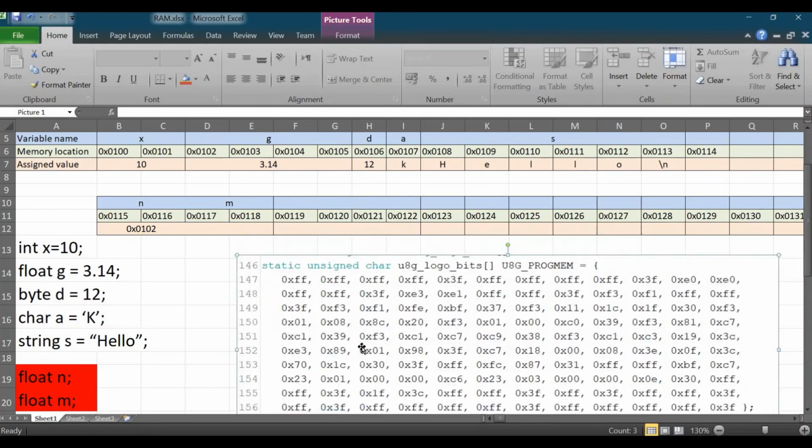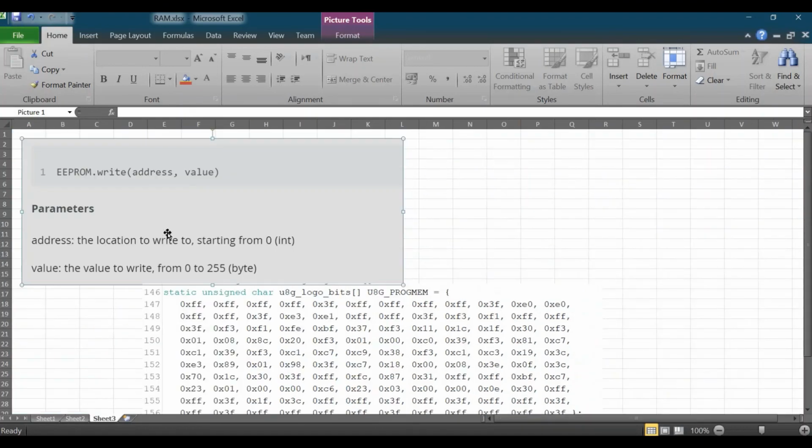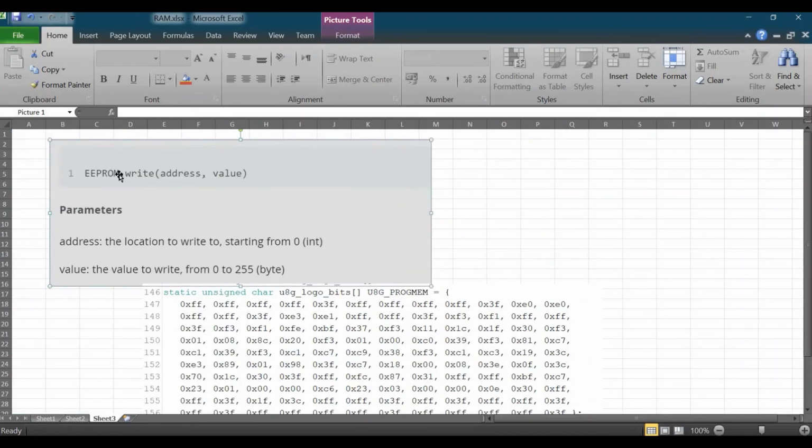Okay, this is one example that we can use the pointer. Another very good example is when we are using the EEPROM, saving any data to the EEPROM of the Arduino. I have a screenshot of this just now.